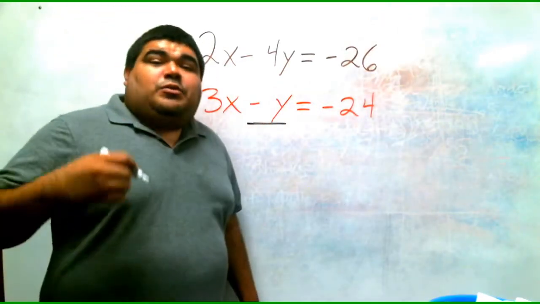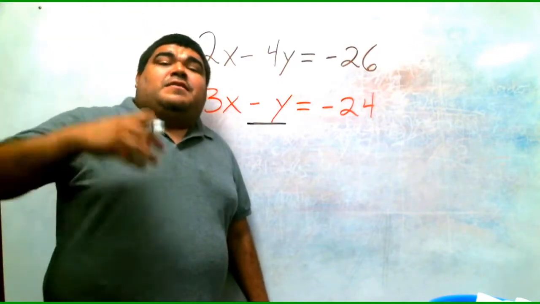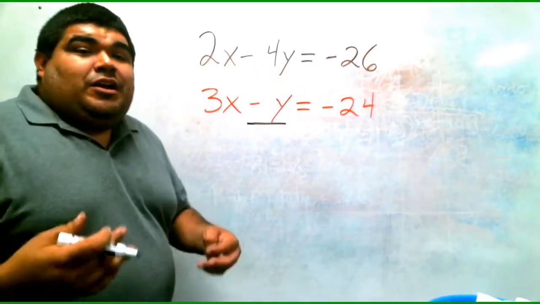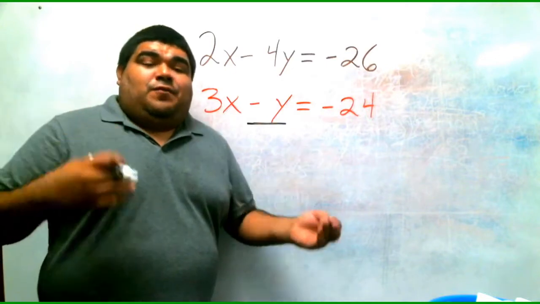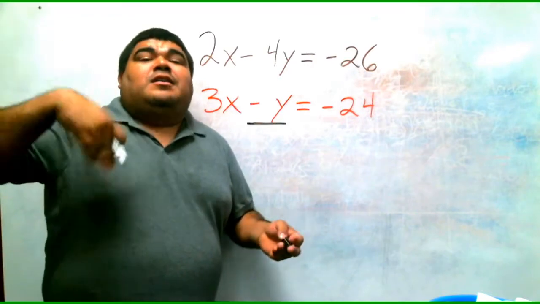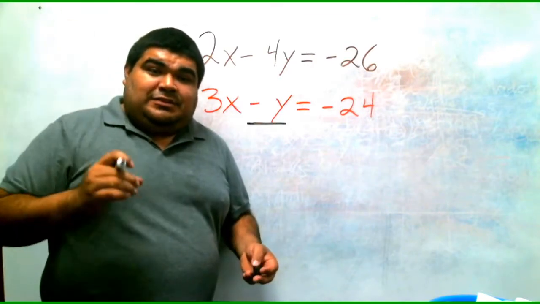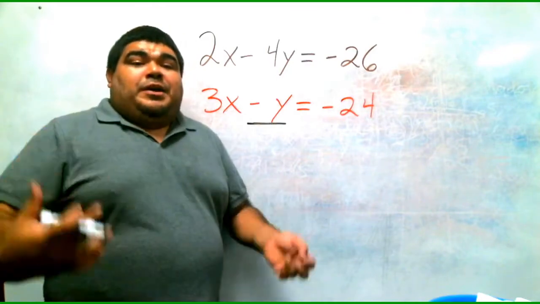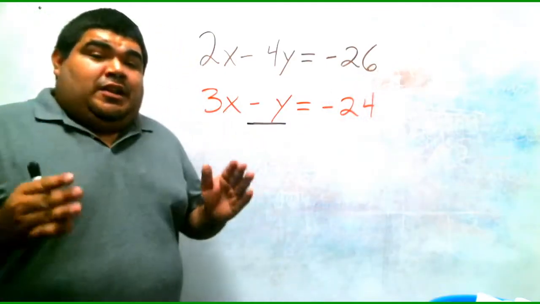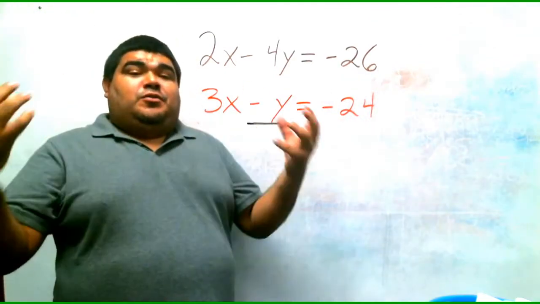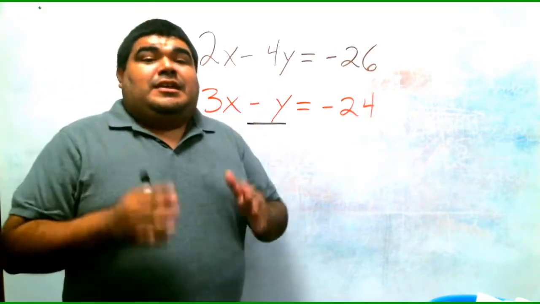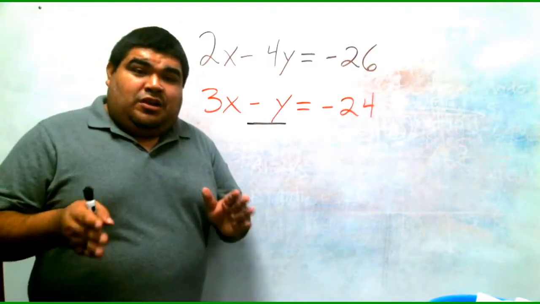Negative y, what we're trying to do is make it the opposite of the other equation. Notice that up here we have negative 4y. We're trying to cancel them out, so the opposite of negative 4y would be positive 4y. Negative 4y and positive 4y cancel each other out, because one's positive and one's negative, so it becomes 0. But the issue here is, remember, whenever you alter anything, you have to do it to one side of the equation as well as the other. You have to do it to the whole equation you're going to manipulate.